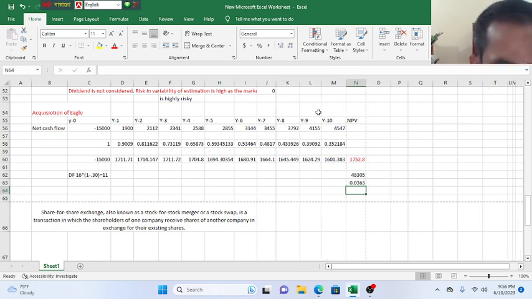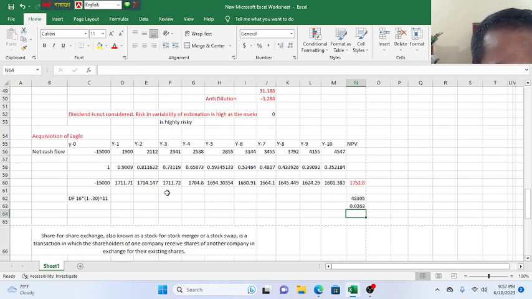External borrowing may be done by the company if the management wants. So a rigid decision cannot be given in the answer that you should go for acquisition of Eagle using external borrowing. External borrowing is also feasible and can be accepted, and this is not mutually exclusive. Whatever the decision, the ball should be in the court of the management. This should be considered by the management. So this is my advice.